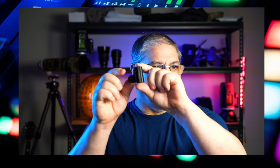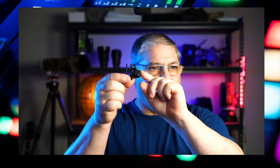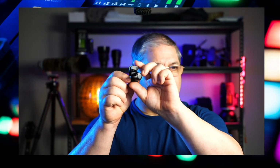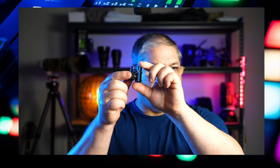I'm Mark Faust. I would like to talk with you first up about a part that I actually found in my A7R4 box and also in my Sony A9 box. The part I'm talking about is this little bracket piece here. Not quite sure if anyone actually got to see this, or has seen it.